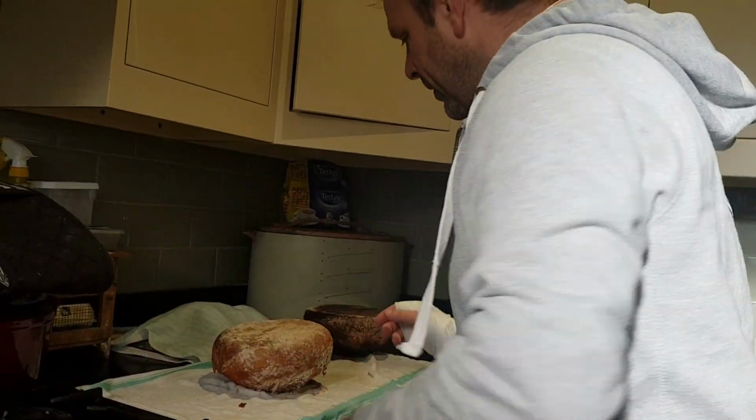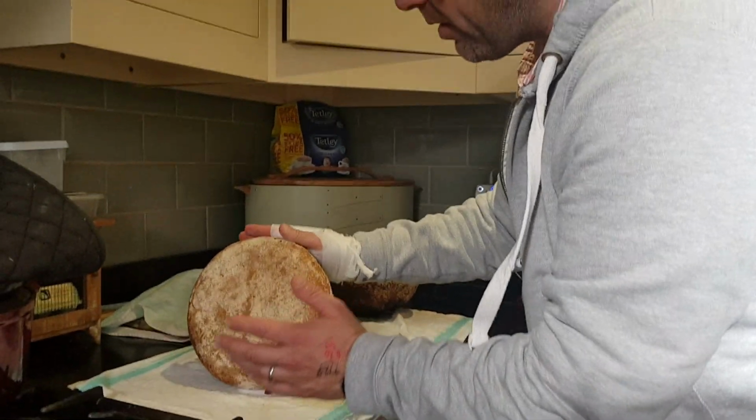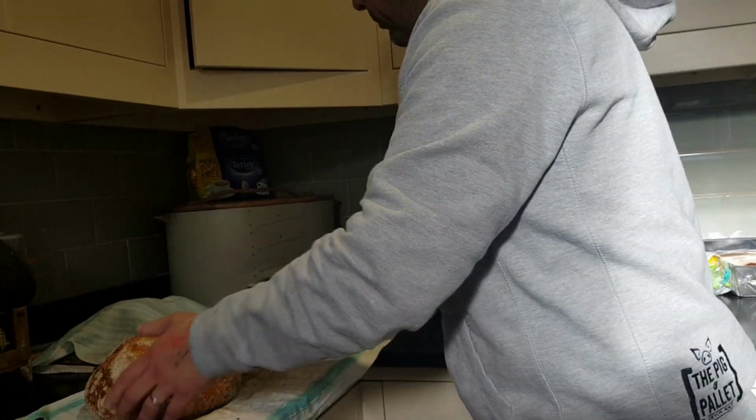because you'll forget. So the best way to check that loaf is done is pat it on the underside, and if it sounds hollow, it's done. I don't know what it sounds like if it's overdone.